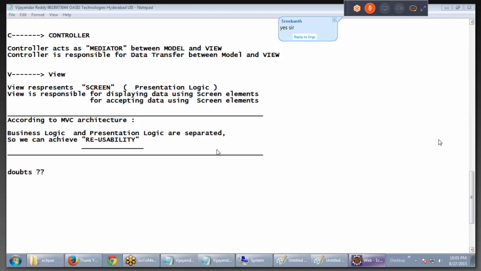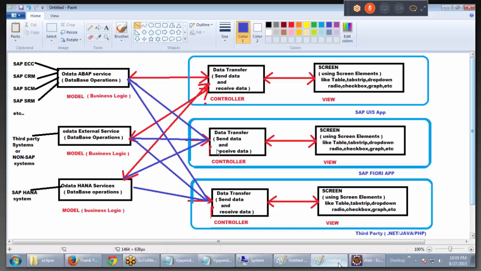Any doubts? Yeah, Vijay, Ajit here. Yeah, Ajit. I have created one project and I'm trying to fetch the data from the entity set, but I'm passing two values in the select query so that it will filter on both values and get the data, but it is not taking both values. It is showing an error at the OData level.